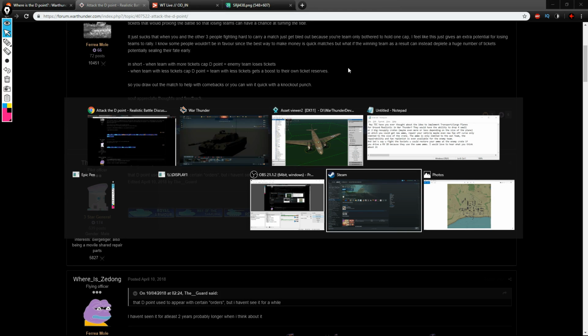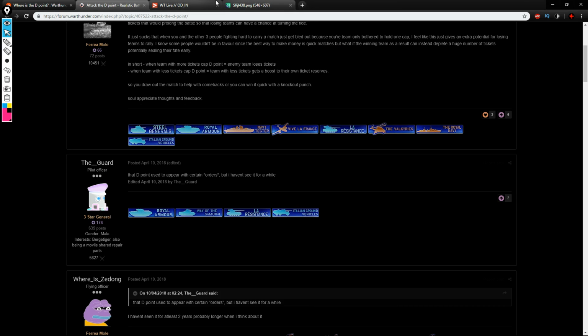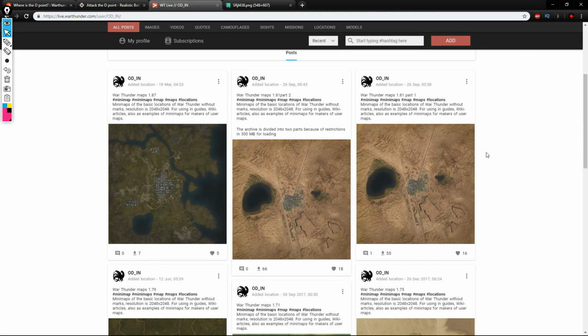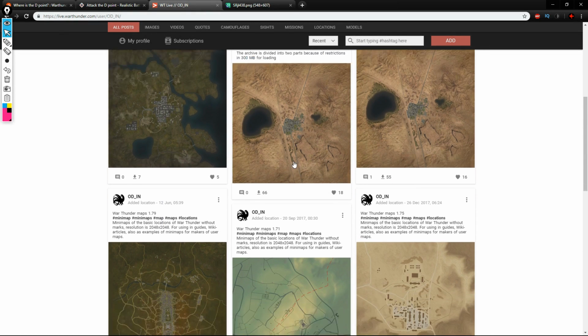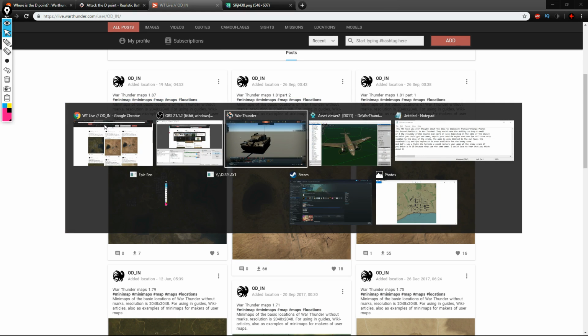And one thing I also want to point out while talking about this is, let's go here. There's a guy called OD_IN on War Thunder Live, and he makes these wonderful massive maps when it comes to the images. So you can see here is update 1.87, and these will be used for guides, wiki articles, examples, and mini maps. So yeah, you can download all of these and you can get some wonderful HD renditions of what the maps look like. You can see here, and he's done every update all the way back. All you have to do is download this and it'll give you all the maps out of the updates.